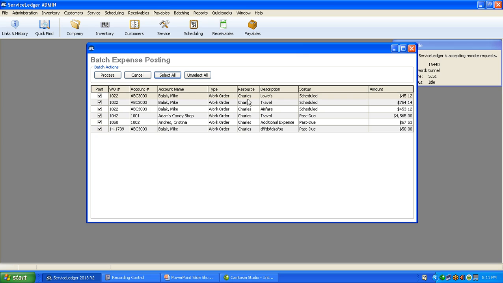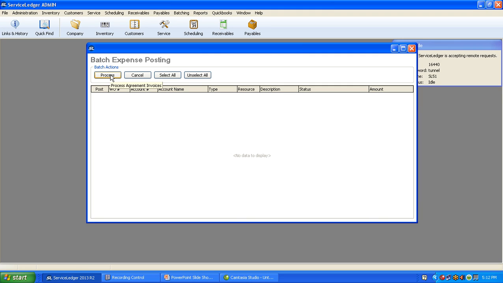So I'm just going to go ahead and select everything. And this resource is all the same resource, so all of this is going to show up on the same expense report. And I'm just going to hit process. And that's going to create the expense report for the items that have not been transferred over to an expense report. Once it's been transferred over to the expense report, this item, if it's checked, is going to disappear from this list because you no longer need to do anything further with it, because the item has now been put onto an expense report for you.